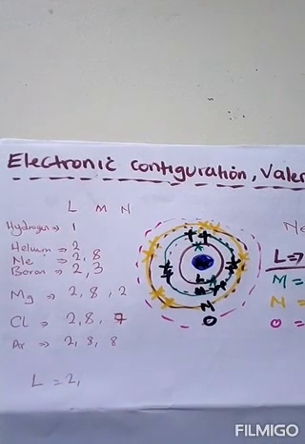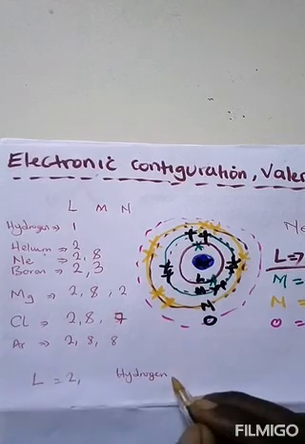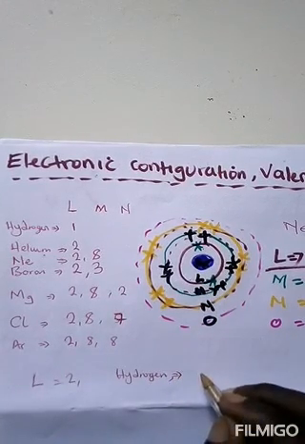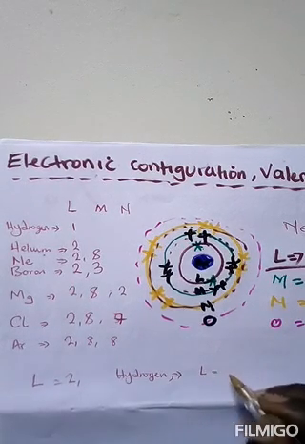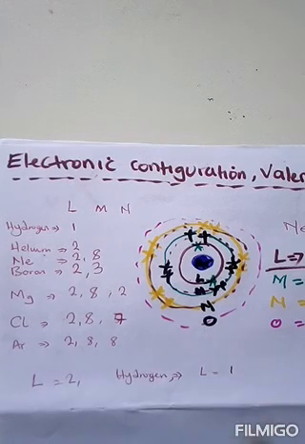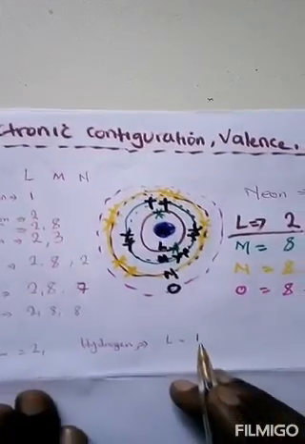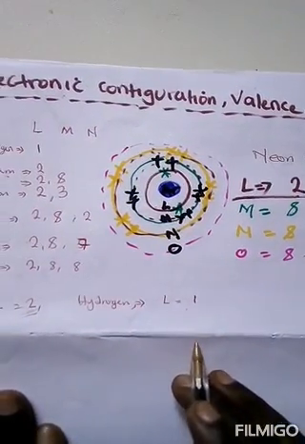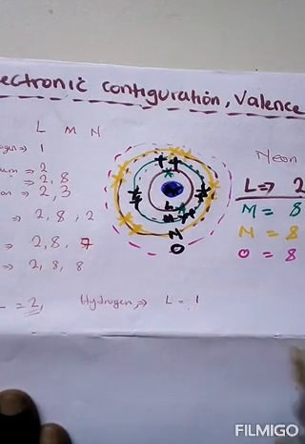L can have a maximum of 2 electrons. So for an element which has one electron, for instance hydrogen, how is it going to put its electron? It will just put it in shell L. So in shell L it will have how many electrons? Just one. Now, is shell L fully filled to its capacity? No, because the full capacity of shell L is 2 electrons. So what does this mean? This means that hydrogen is not stable, because for it to be stable, it needed to have shell L filled.